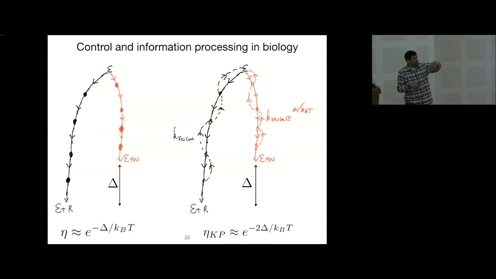And this is something I alluded to at the beginning of my lecture today morning. I said that whenever you see circulation or currents, you should think about non-equilibrium forces, and that's exactly what happens over here. By having these rescue pathways, the system is actually driven out of equilibrium, and these loops, these circulations, these currents are actually supported by non-equilibrium energy consumption. So there needs to be a reservoir of some sort that supports this. In the absence of any such reservoir, such a process cannot be sustained, and will quickly revert back to this error rate.